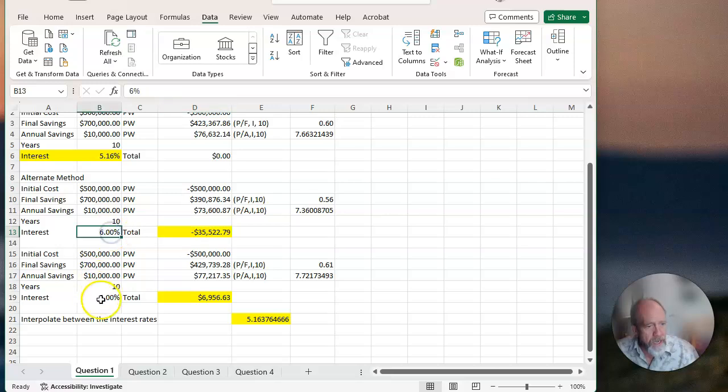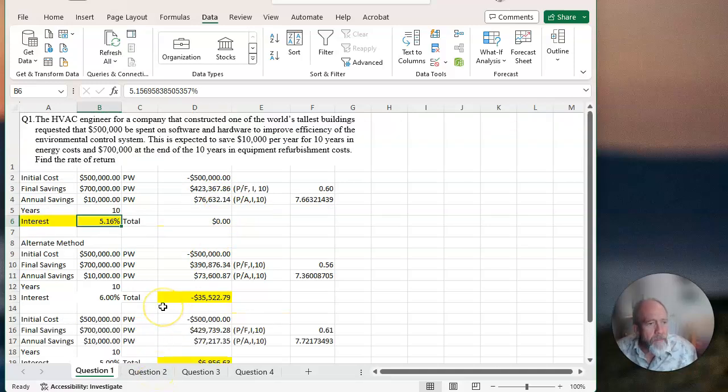Now I know the values at 6 and 5, so the interpolation will be 5 plus, because notice it goes from negative to positive, so we need to find where it zeroes out. You can do that simply by interpolating to where that 0 point is. In this case, it comes out to be 5.16, but it would be 5 plus this number over the sum of the magnitudes of those two, because it's 5 plus whatever this fraction is. It's not going to be exact because this isn't perfectly linear, but it's close enough. And it will also give you 5.16.